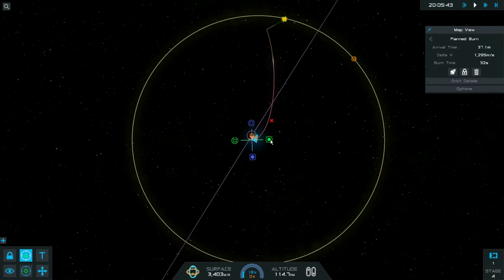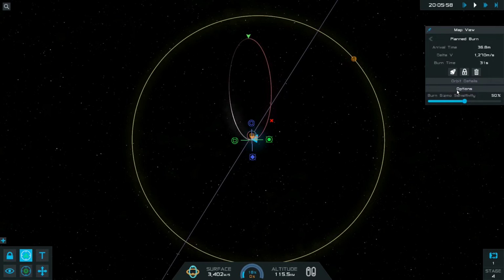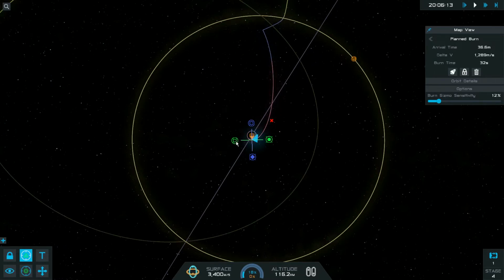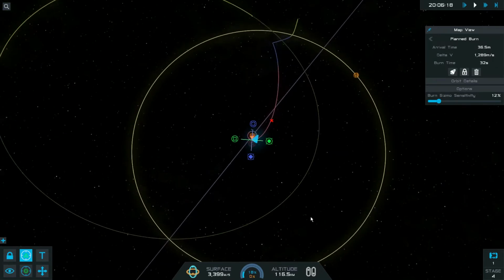Okay, well there's our mission right there. Crash it into the moon. Let's change that. Also, you don't seem to be able to move this thing back. It goes back, but it doesn't change it. So let me do that. There's something I learned here. Options, burn gizmo sensitivity. Sorry, burn gizmo. It's not a maneuver node editor, it's a burn gizmo. So there's that. That will get us an encounter with the moon, and then we can decide at that point.